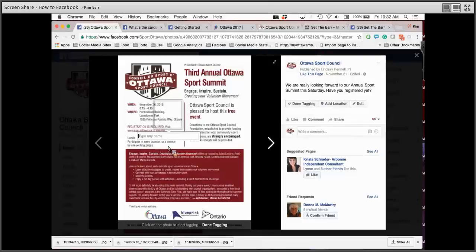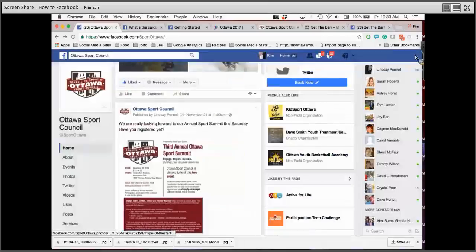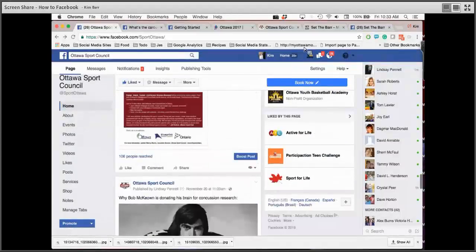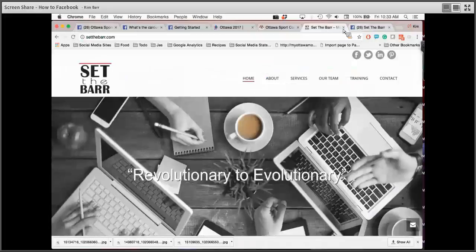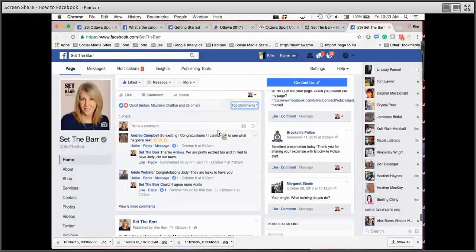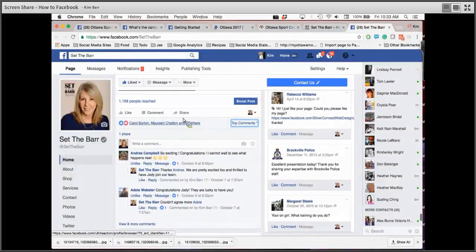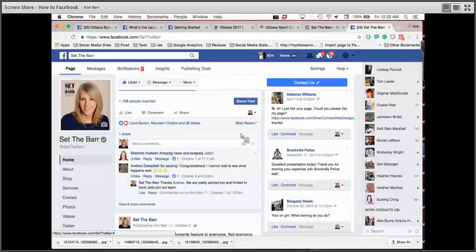Word of caution, do not tag anybody that's not yourself unless they have a genuine interest. If they are a professional athlete, don't tag them. It's very spammy unless you have some type of relationship with them that you're promoting something about them. Don't just go tagging people for the sake of tagging. Don't use other people as your billboard. So just be aware of that. That's kind of a Facebook etiquette.